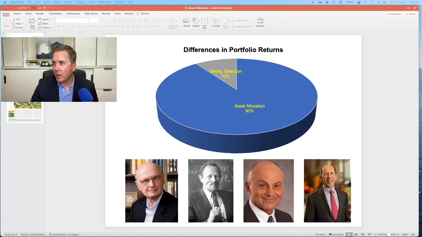And what does that really mean when it comes to a retirement investor or someone who's building that portfolio? It means that if you look over the lifespan of your retirement portfolio, we're talking about maybe a 20 or 30 year time horizon, most of the story of your investment returns is not going to be, did you pick the perfect fund? Did you time the market perfectly? It's going to be how much exposure did you have to these known risk factors? Again, it's stocks versus bonds, as we saw in the previous chart. Higher equity allocations, historically speaking, over long periods of time tend to outperform lower equity allocations. And how much exposure did you have to these other risk factors? Small cap stocks versus large cap stocks, and relatively cheap stocks versus relatively expensive stocks.